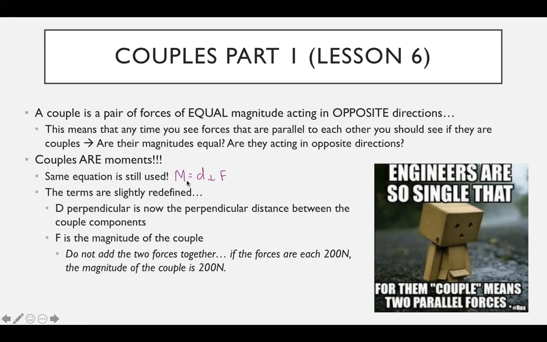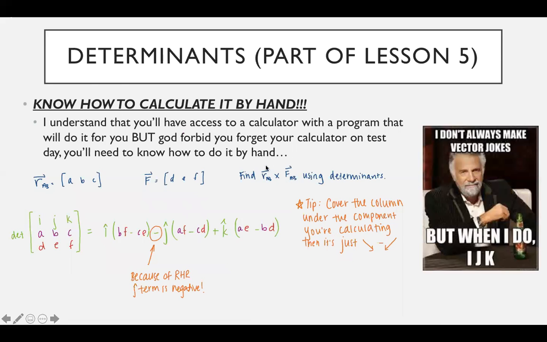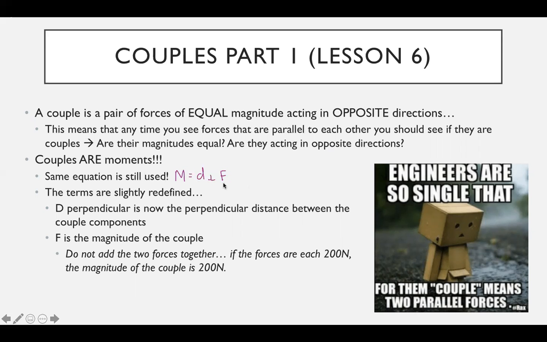Because it's a moment, the same equation can be used, but instead of this M, it's now going to be C. So M becomes C. Then C equals the perpendicular distance times the force, which also means that this equation is still relevant. It's just a matter of making sure that you're using it in terms of the new changed variables, because I think these variables are slightly different between the two, or at least the way my brain sees them, they're slightly different.